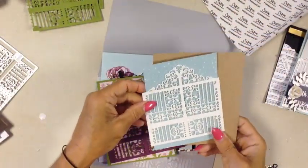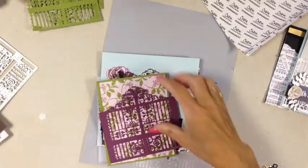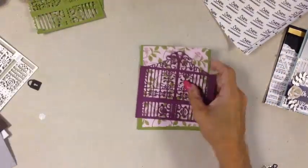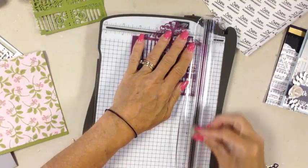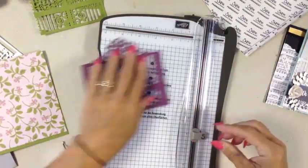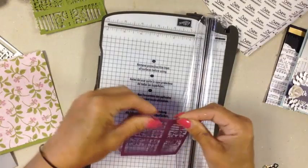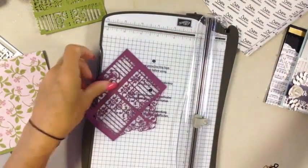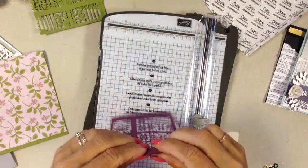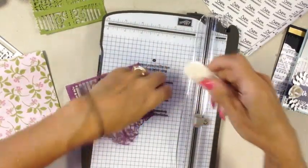This one we did as a winter theme — we'll put a snowy scene behind it with some of our new holiday paper. Let's take this wider-cut piece to showcase the folding technique. It was cut with the wider piece, so we're going to score those edges just beyond where the die cuts are, and then fold and crease with our bone folder.